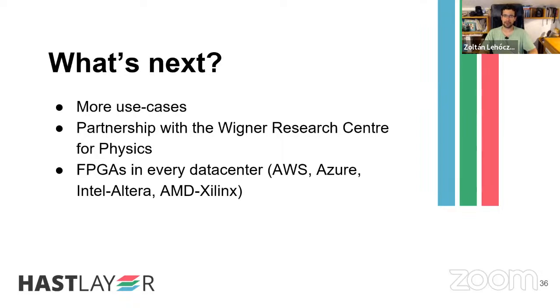And FPGAs are nowadays available in every major cloud, in big data centers all over the world. As mentioned, AWS, Azure already have them. And by the way, the CPU manufacturers also know that Moore's law won't go on forever, because there are physical limits. We can't put more stuff on the same chip now. And the architecture can't be much better either. So alternative ways need to be considered, and heterogeneous computing with FPGAs is one of them.